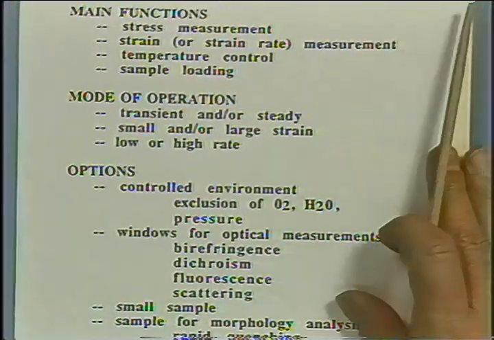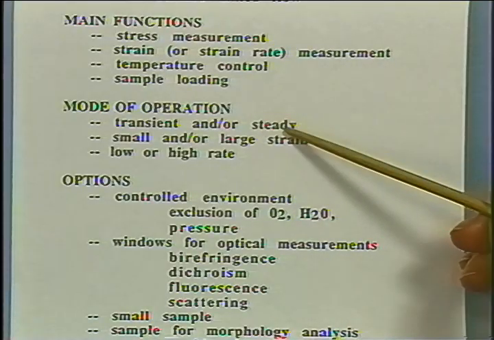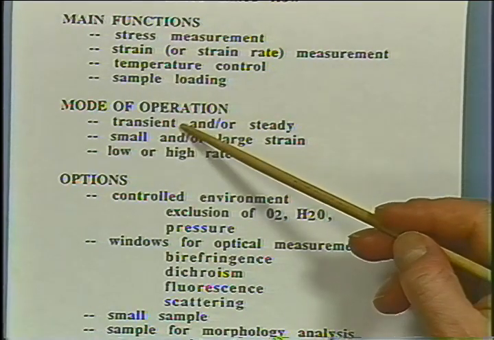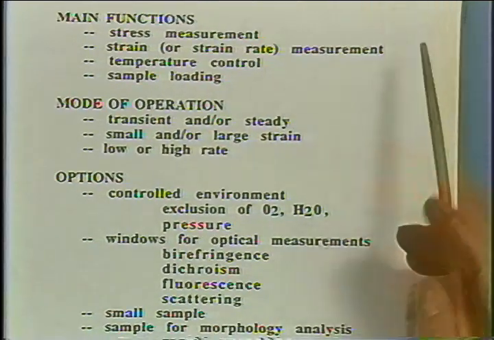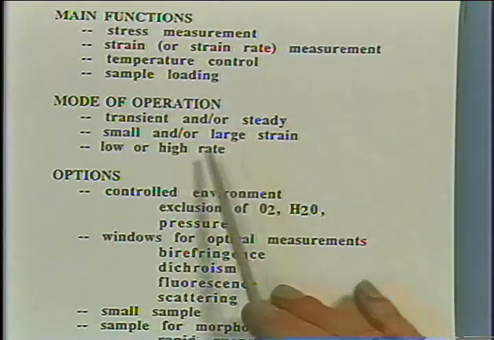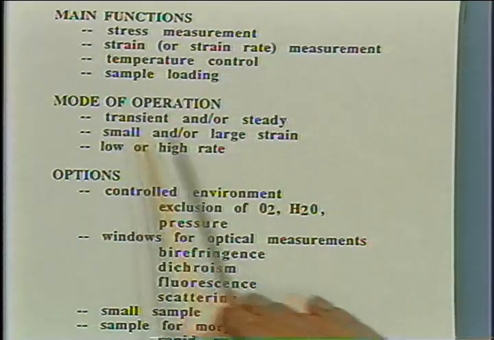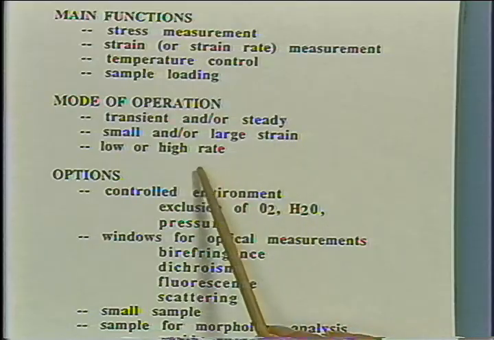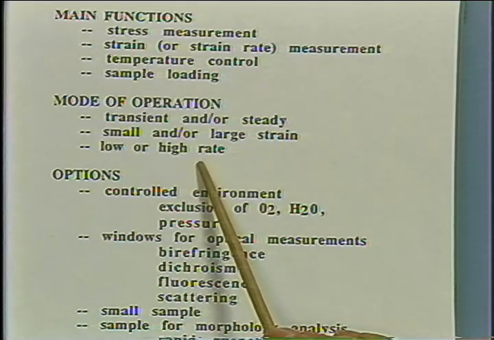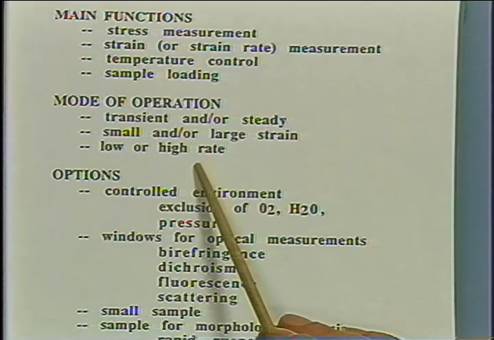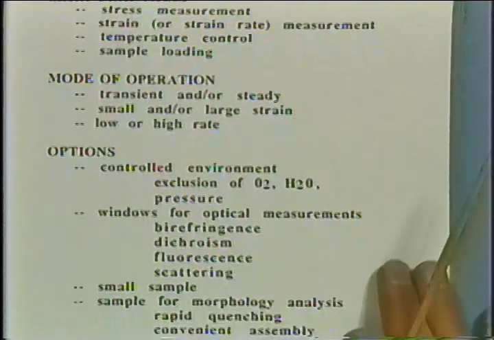Now, the mode of generation could be steady, like in capillary rheometers, or if you want to look at transients, we have to be able to produce transient kinematics in that system, and we have to learn how to do that. Deformations might be very small or large, depending on whether we look at linear viscoelasticity or large strain behavior. And different rates could be applied. For polymer processing applications, the rates are very high, so if we want to simulate the behavior near polymer processing conditions, we would produce high rates.